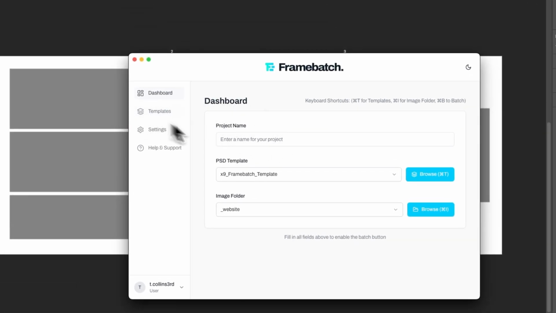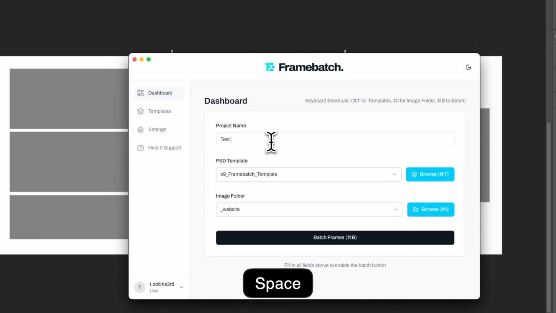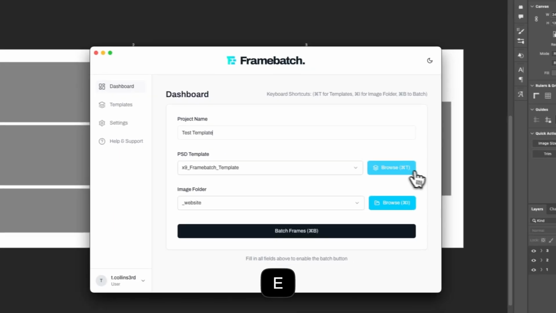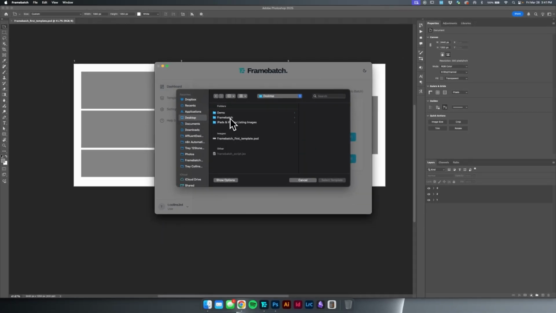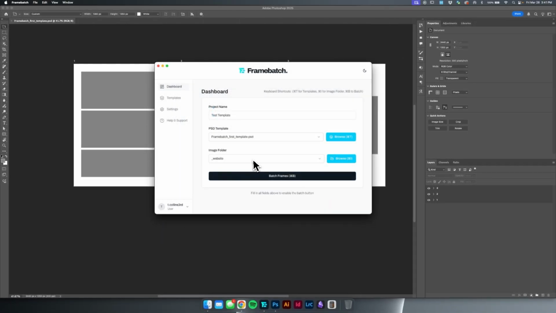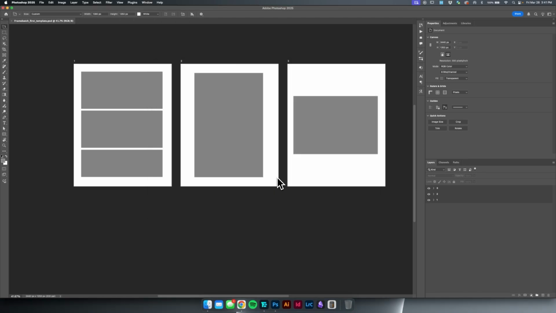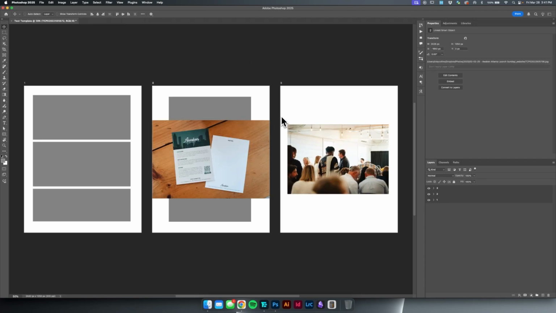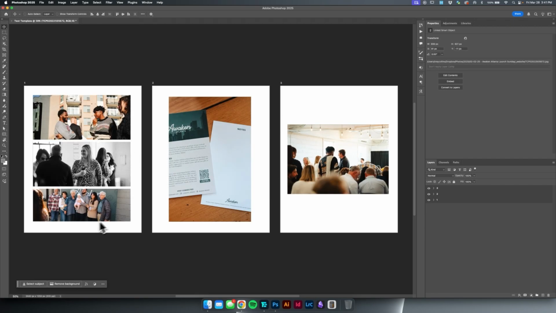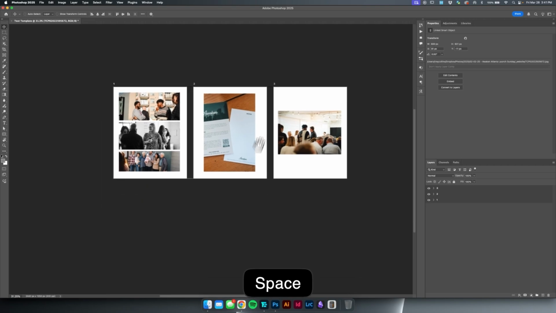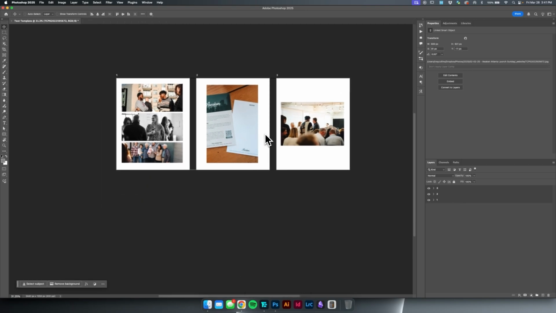So now when we open this back up, I'm going to name this test template, browse to the desktop, select that template, and then I've already got some images selected here. Yeah, we'll keep that. And then hit batch frames, and you can see that it has populated those frames with images.